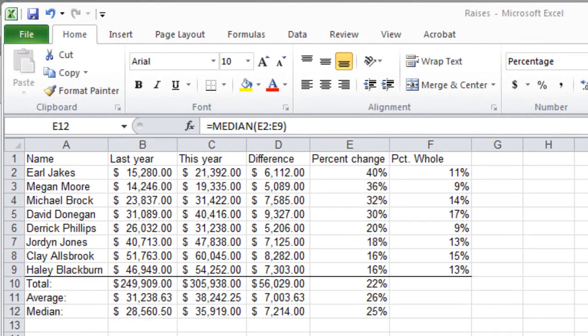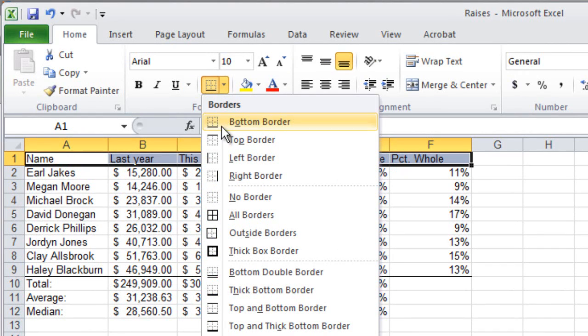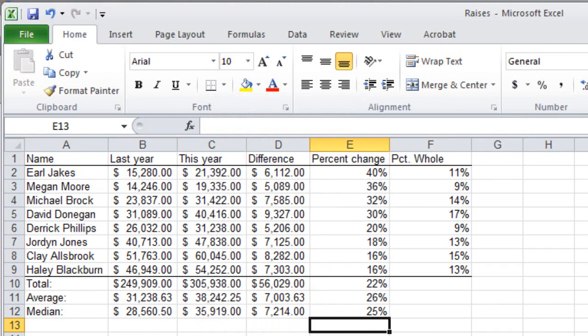Now let's just tidy things up a little bit and save this file so it's ready to upload. Just looking at the layout of the table here, it might be kind of nice to put another rule across that top row, just kind of like the one we have on row 9. So I'm just going to highlight all the information in row 1 here, and choose this icon and click bottom border there, and puts a nice little rule there.